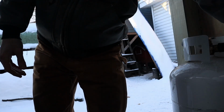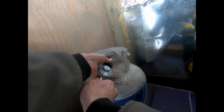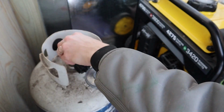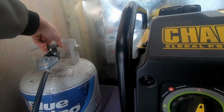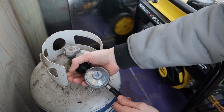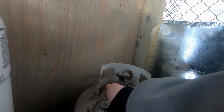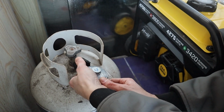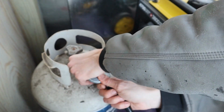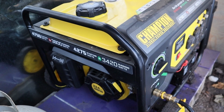And the nice thing about propane is it stores a lot better than gasoline. Gasoline can only last about a year if stored properly. And it's safer as long as your connections are actually connected. I unfortunately can't feel my hands very well today. But when messing with propane, you've got to make sure all your connections are super proper. Still, I think propane's safer than gasoline, hands down. The exhaust is a lot safer. They say it's non-toxic, but I would say it's not as toxic. It still displaces oxygen. And they say it's odorless, but I can kind of smell propane, though it's not nearly as offensive as gasoline.